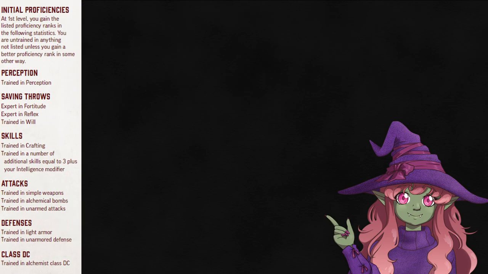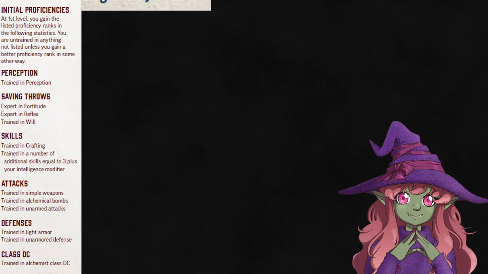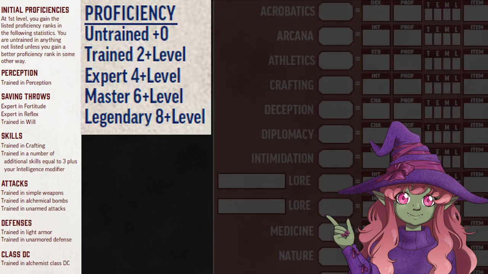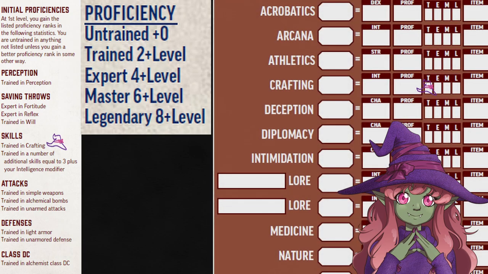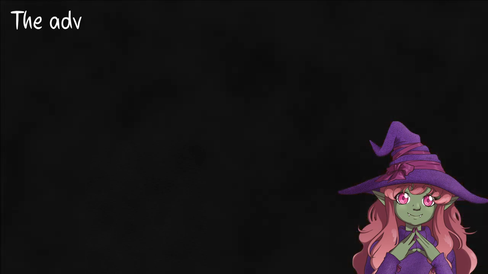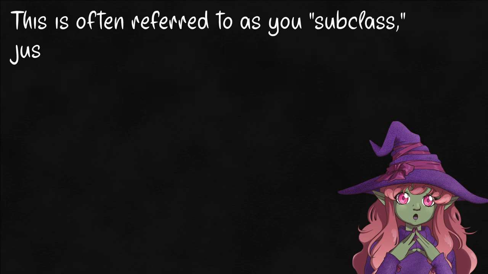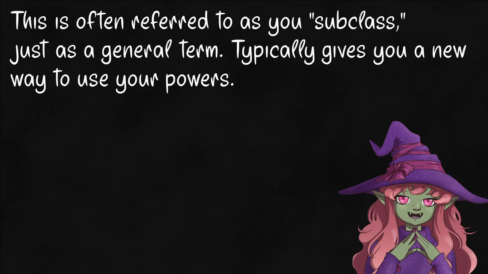Especially since Pathfinder values teamwork more than individual ability. Off on the side, you'll find a list of things you're trained in — that's your proficiency. It means that when you roll for the thing, you add your level and get an extra bonus: 2 for trained, 4 for expert, 6 for master, and 8 for legendary. Just tick off the little TEML box on your sheet, add the bonus, and move on. Next you'll see a list of class abilities and what level you get them at, or you can look at the class advancement list. Most of us have one more big decision — your path. It's going to be called something cute, like research field or bloodline, but it's a choice that makes you different from others of your kind. Functionally, it gives you an extra ability and makes you eligible for more feats later on.